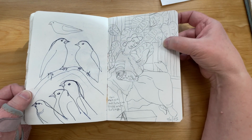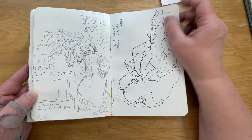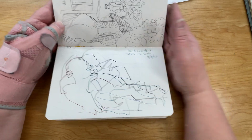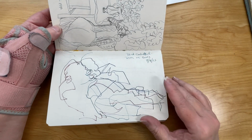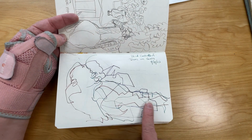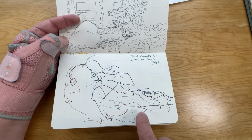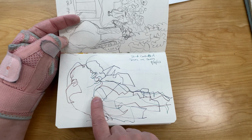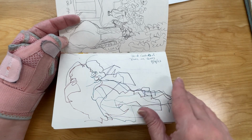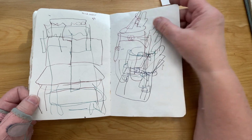This was a Matisse drawing after a Matisse painting. Another Matisse sketch. This was blind contours, another really fun thing to do in your art nest if you're not feeling well or you're just trying to distract yourself from your worries. This is Dawn sitting on the couch, and I just did blind contours, one on top of another. I took three different color fountain pens and did one drawing and then another and another color. Really fun, and it's a really great exercise for your drawing.